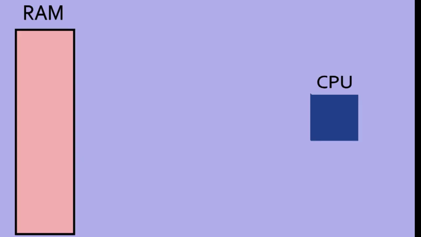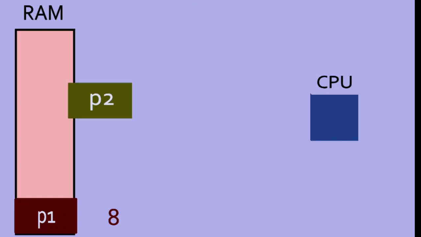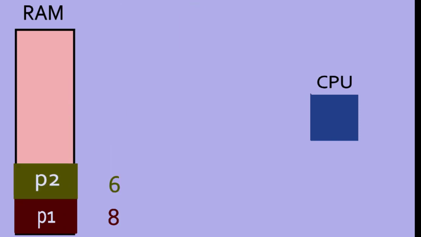So we'll start the animation. On the left side we have the RAM and we have the CPU on the right side. Initially there is no process in the RAM, so processes will arrive. Process P1 arrives in the RAM and the CPU burst is 8, and P2 also arrives and the CPU burst is 6. Now we start with these two processes. Let us assume the execution begins with these two processes, and when the execution starts, we will have some more processes coming into the RAM.